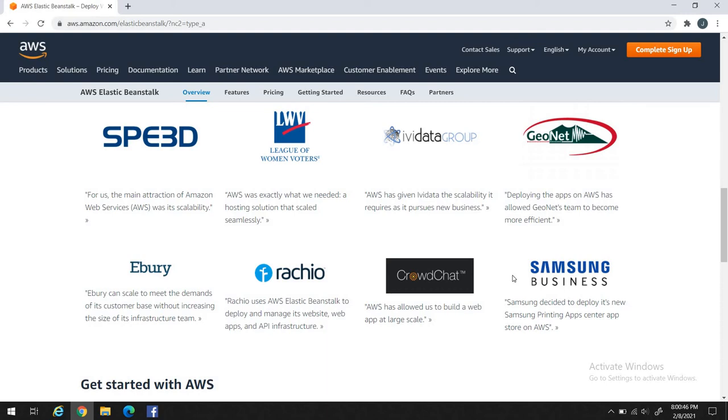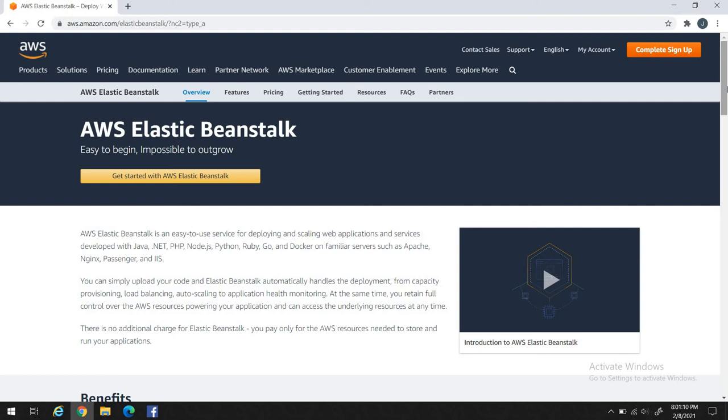Elastic Beanstalk uses EC2 instances to host your application. So migrating from AWS Beanstalk to EC2 is easy, and that's the great advantage here. When you have an option of switching between PaaS and IaaS, that's the best thing you can ever get. That's the biggest advantage if you are using AWS. And coming to the comparison, we can actually compare AWS with Heroku, but there's no need for comparison because Heroku offers you only PaaS, but AWS offers you both kinds of things, that is PaaS and IaaS as well.